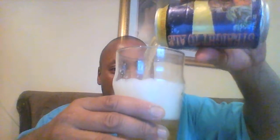So I had this beer back. First time I had this was in 2013, and every time I would buy it, this thing would always happen. It was this big frothy mess it would make. So much suds up on the top. A lot of head, as you can see. So I'm going to pour some more of this right now. As you can see, the head is still growing by the top.